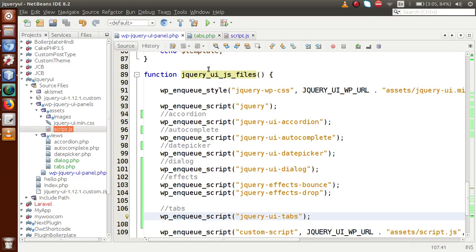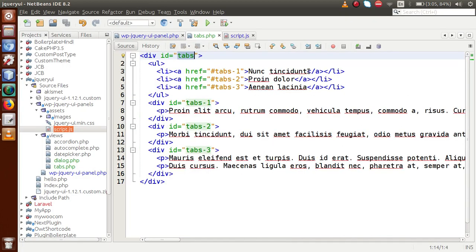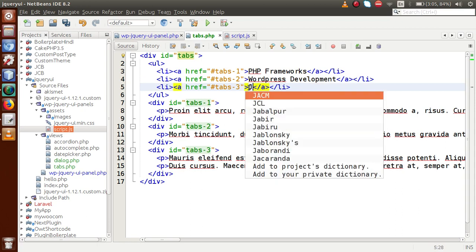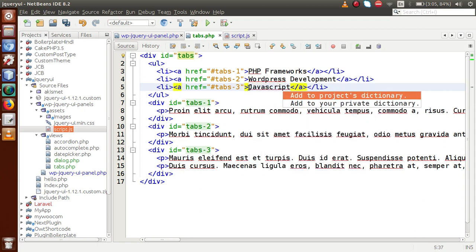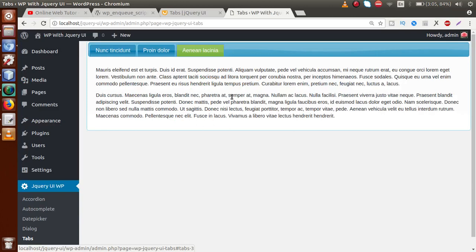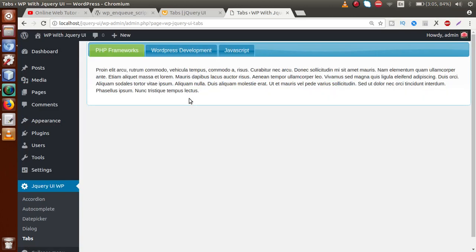If I go to the editor, let me change some of the names, let's say PHP frameworks, WordPress development, and instead of this, JavaScript. If I save this file, go to the browser and reload this page, these 3 panels have been renamed to PHP frameworks, WordPress development, and JavaScript.